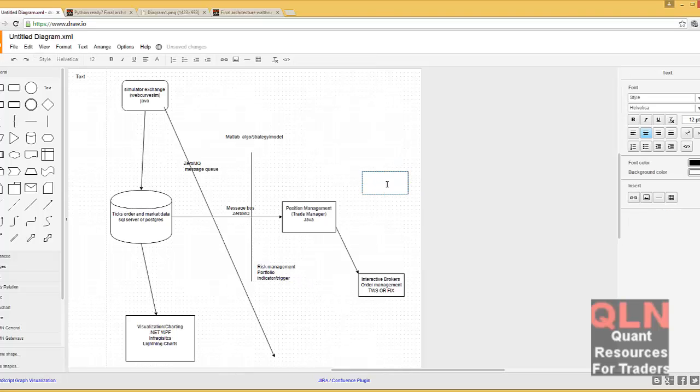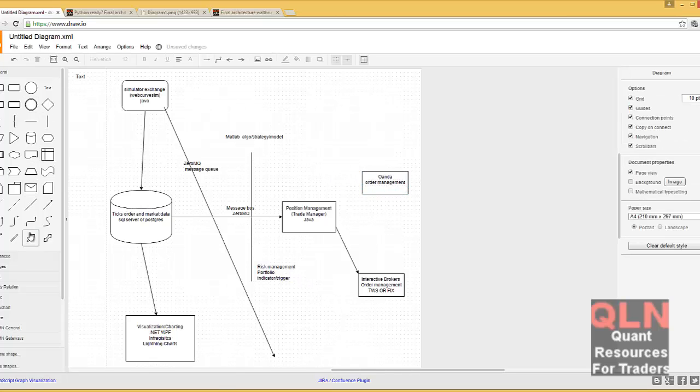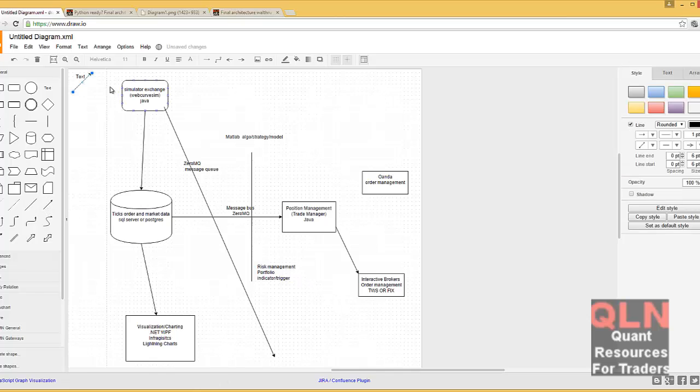Okay, but hold on, I just thought of something here. You can tell I'm a professional. Let's call it order management for execution. So this is going to get kind of confusing now, as you'll see in a minute. You can see we have our simulator feeding into our position management.